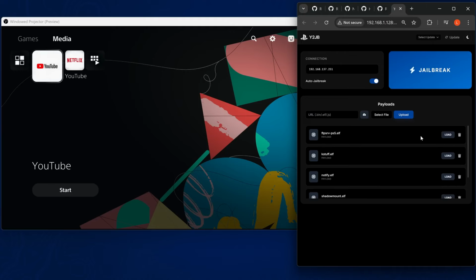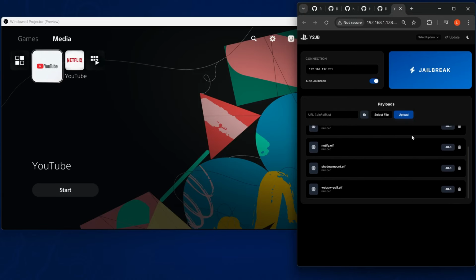It would be nice to have an option to disable certain payloads so that they are in the list, but they don't get loaded unless you tick a box to tell it to load it when it runs the jailbreak. Because sometimes there are certain payloads you don't want to load as soon as you run the jailbreak. You might want to load them at a different time manually. Like the app dumper, for instance, you're not going to want to have that loaded when you load the jailbreak, but you're going to want to have that loaded whenever you want to dump a game.